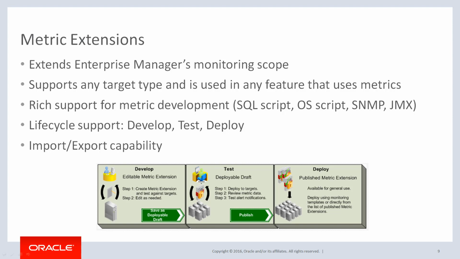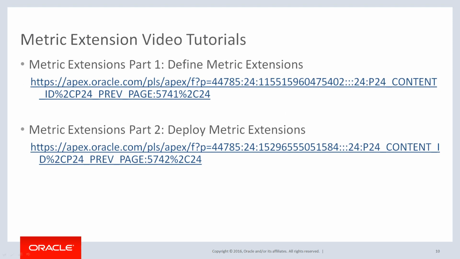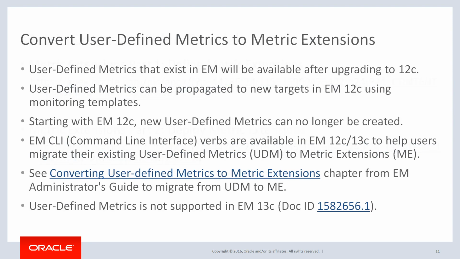We will cover some of these use cases at the end of this video. In summary, you are free to create your own metric and define alerting thresholds for notification purposes. There are a couple of tutorials available online to walk you through the metric extension creation and deployment process. These videos are extremely helpful and walk you through the creation and deployment process step by step. Please review the videos if you are not familiar with metric extensions.